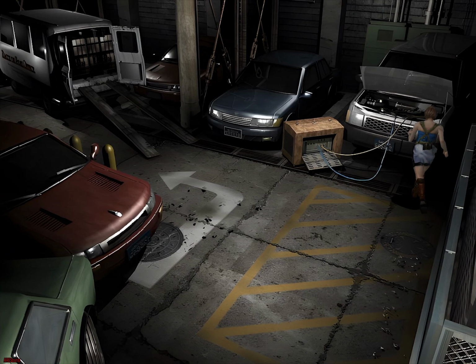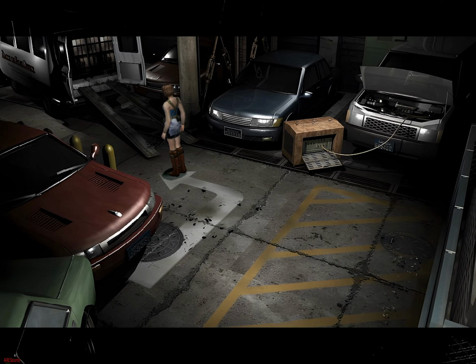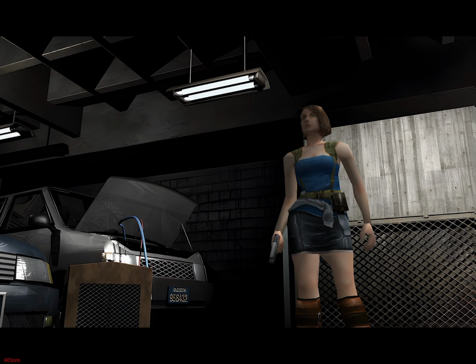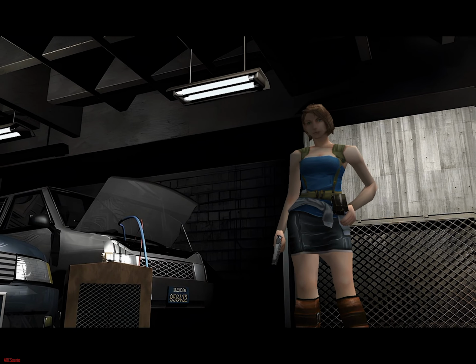Do not forget about the cable right here, if you didn't pick it up at the beginning. Always choose the first option. If you choose the second option, Jill will receive damage from the boxes.